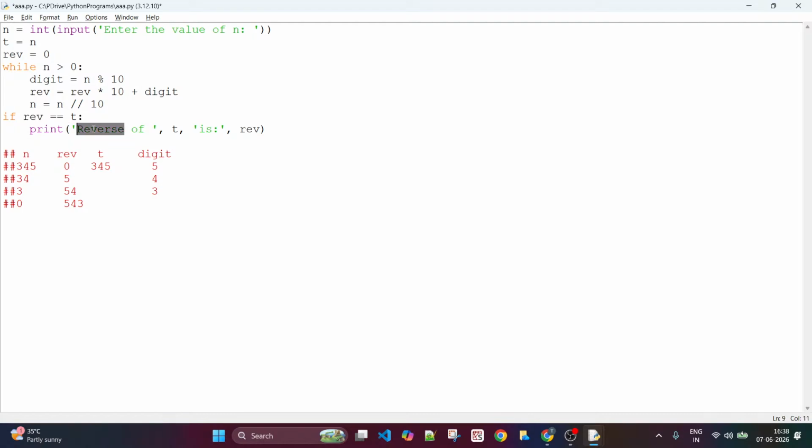If reverse is equal to t, then you can say t is palindrome. That's that.